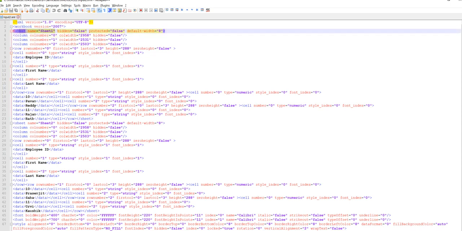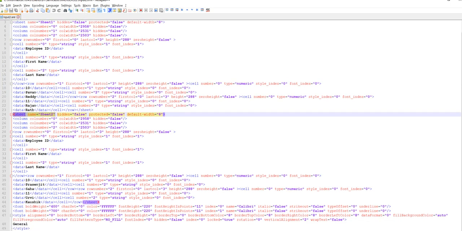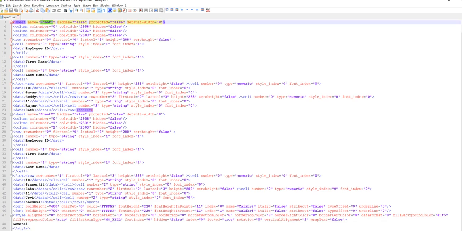If you see that sheet name equal to sheet 1, and I have one more sheet name equal to sheet 2. Both the sheet has the same set of data basically. Just to simplify the demo, I have copied it, only I changed the sheet name here. Otherwise, this particular segment is having copied two times, and after that I have given some styles and all for the XML.